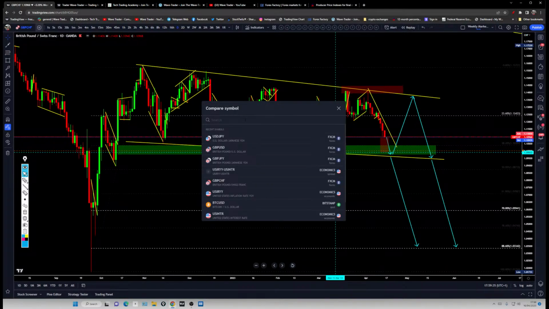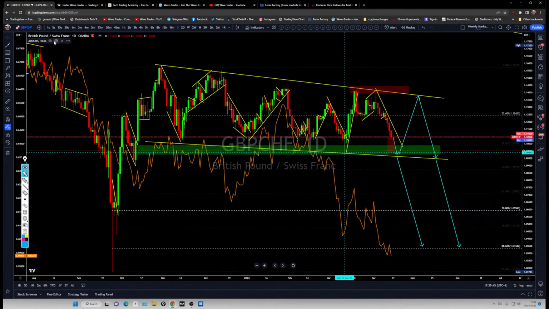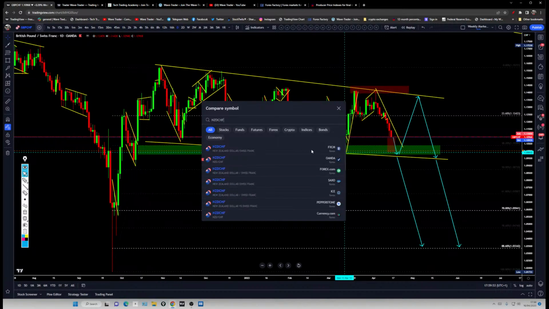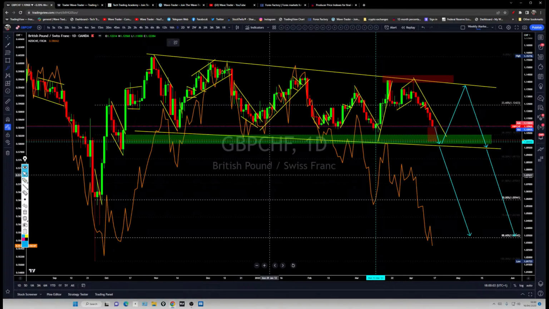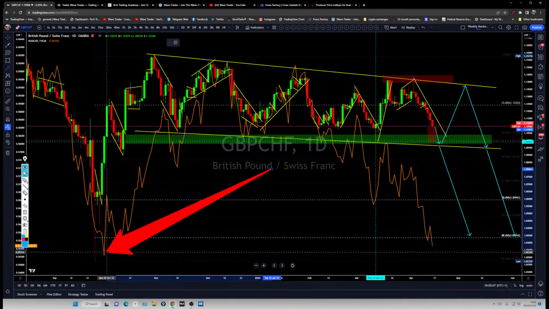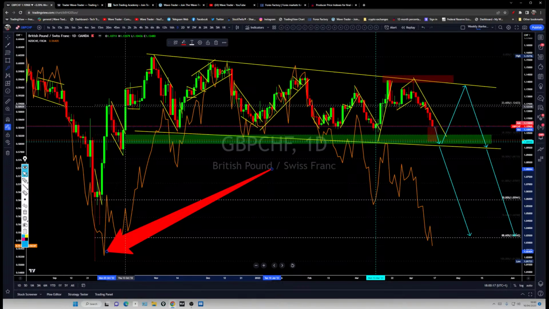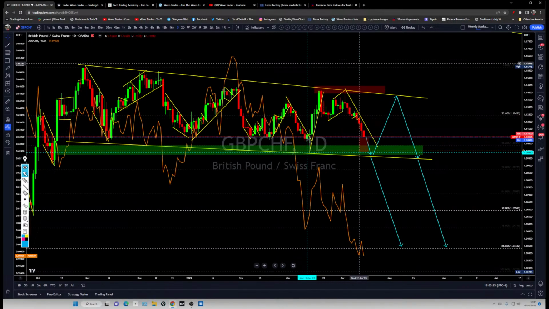Okay, so if I pull out, let's say, the AUD CHF, all right? So AUD CHF is still dragging lower, which means the Franc is still strong. Kiwi CHF, right there we can see that the Kiwi CHF is heading towards that low. Yeah, so you see that the Kiwi CHF is going to take out the 3 October 2022 lows, heading towards that. But we can see over there the pound is still resisting against the Franc. Okay, so a breakout can happen on the pound against the CHF, and it can continue to keep dragging lower. Make sure you understand that.